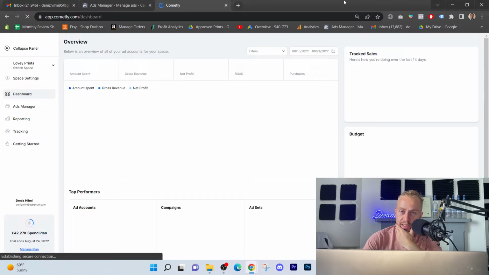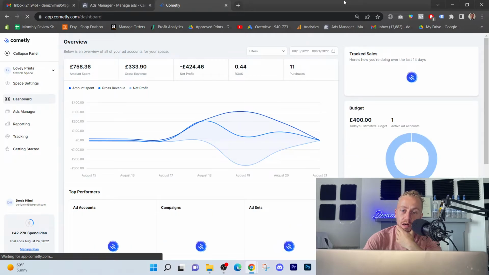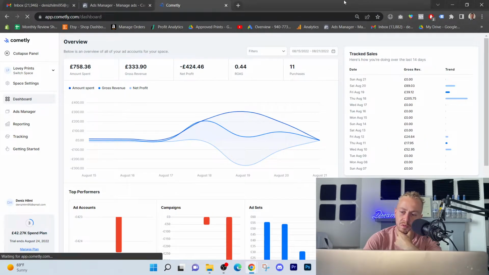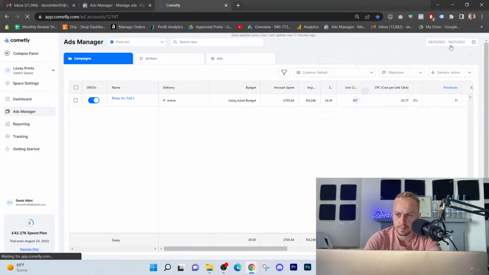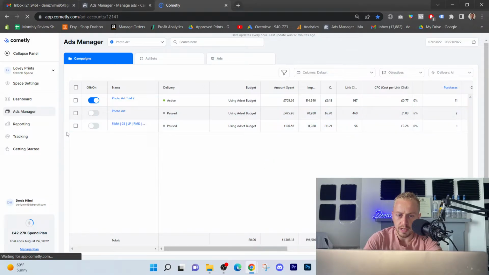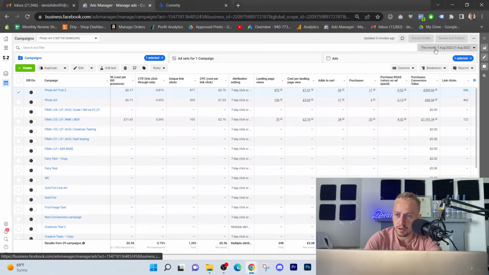Okay, so Facebook tracking is awful after the iOS updates. I am using some software called Cometly, and it basically installs a pixel on the website and they get around all the iOS tracking issues. So I can much more accurately track how my Facebook ads are actually performing. Let's look at the last 30 days, delivery, all, whatever. So here we go. Look at this.